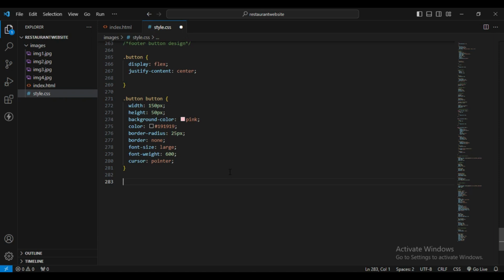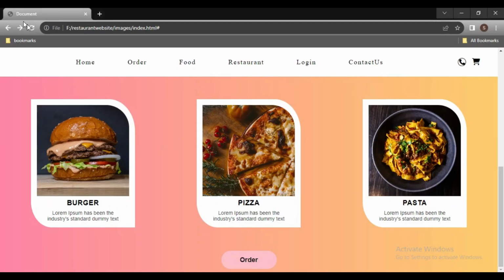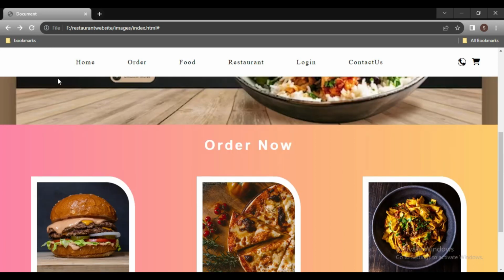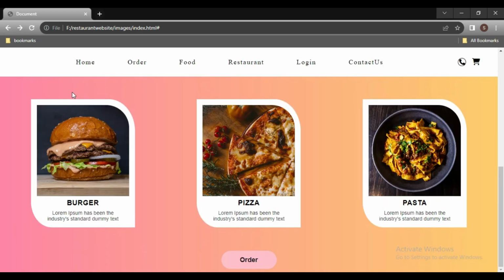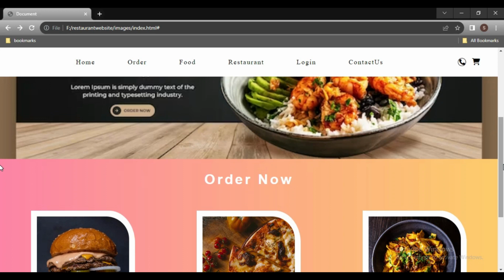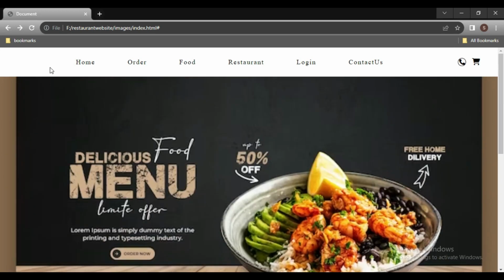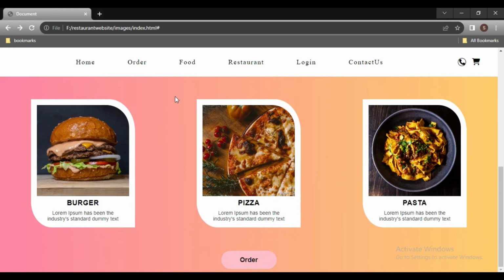So now let's see whether our design is ready or not. Let's refresh this page. Okay, so you can see that our design is ready.